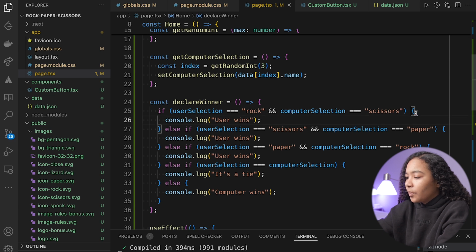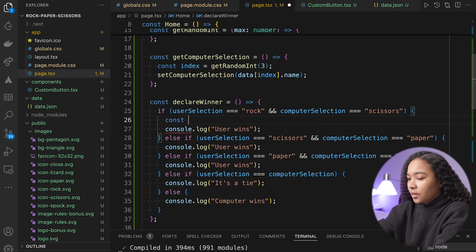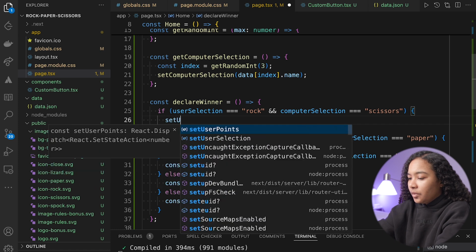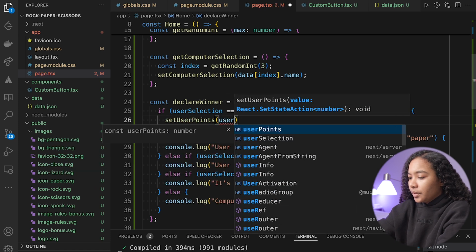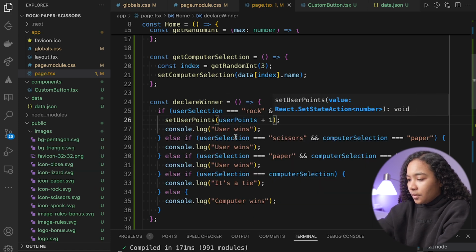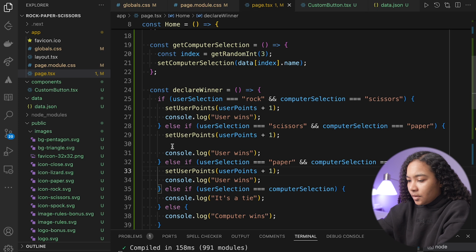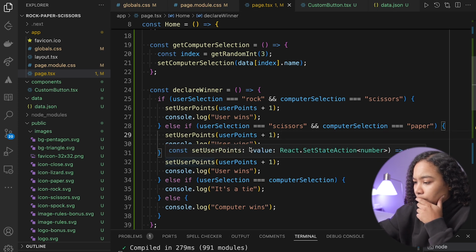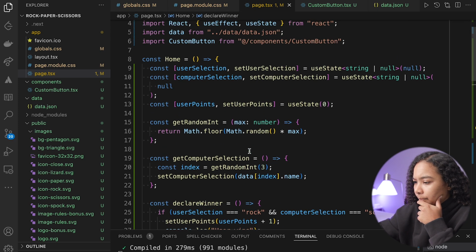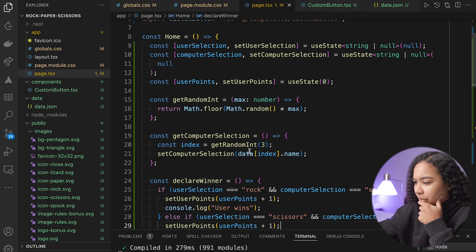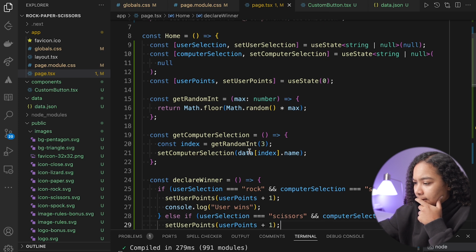And then that would be something we do here. We'll say set user points to user points plus 1 in these 3 scenarios. Okay, so those are the 3 scenarios in which the user gets more points.